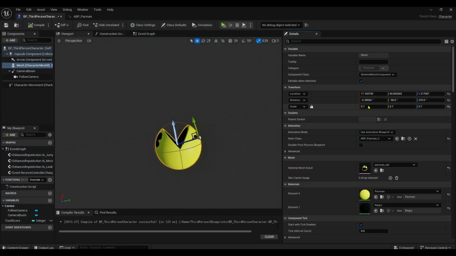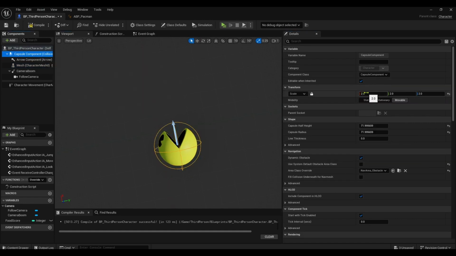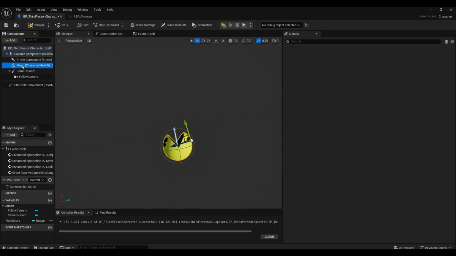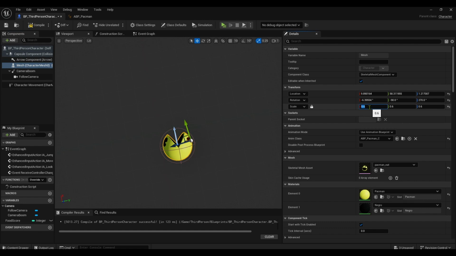So, let's bring him down to 0.6, and then let's move him over in the middle. Go to the capsule component, and let's bring that down to 1.5. Aha, okay, and then for God's sake, let's bring it back up to 0.7.